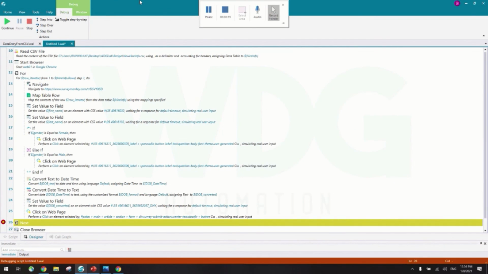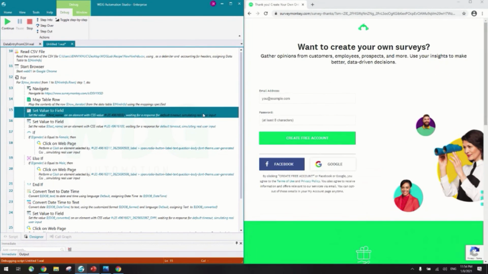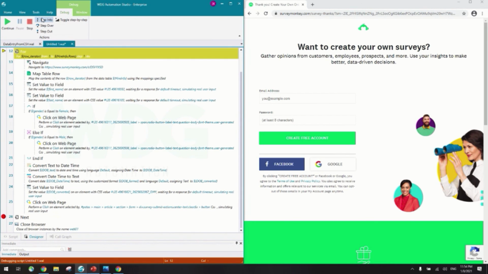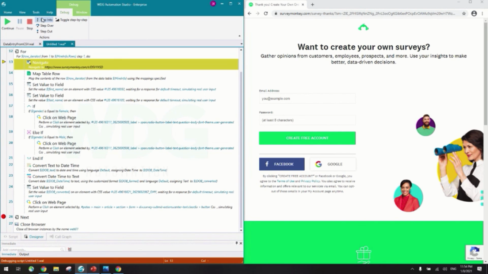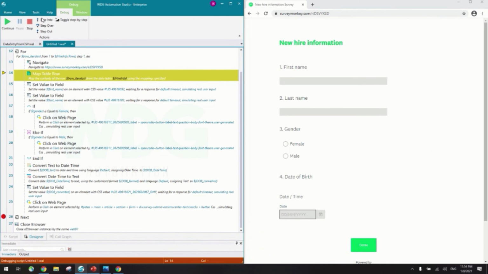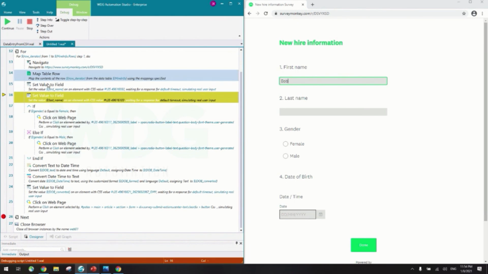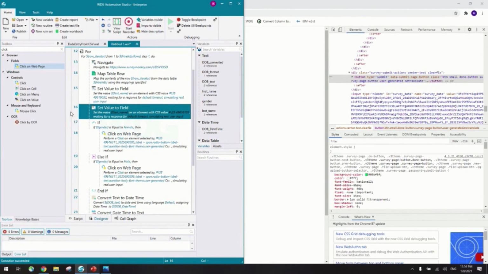So just for comparison, we can also use the step in the debug window to see the bot move step by step. So over here you can see that the step is to navigate back to the survey site, and then again input first name for the second entry, the second loop. Okay, so everything looks correct.